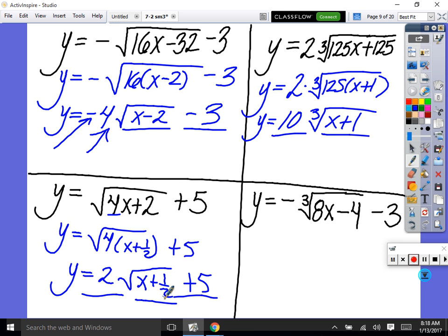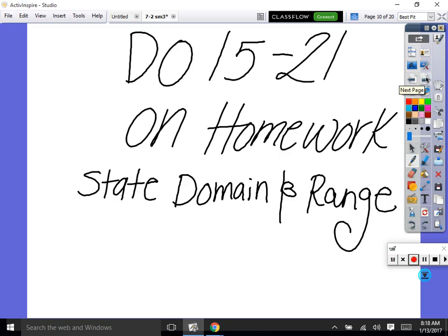Okay. Moving on. All right, so what I want you to do is go to your homework for today. A new homework, and I want you to show me, you still know from yesterday how to graph 15 through 21, so you're going to flip to the back, start graphing, and then make sure you state the domain and range. So I'm going to give you a minute to start on your homework for tonight.